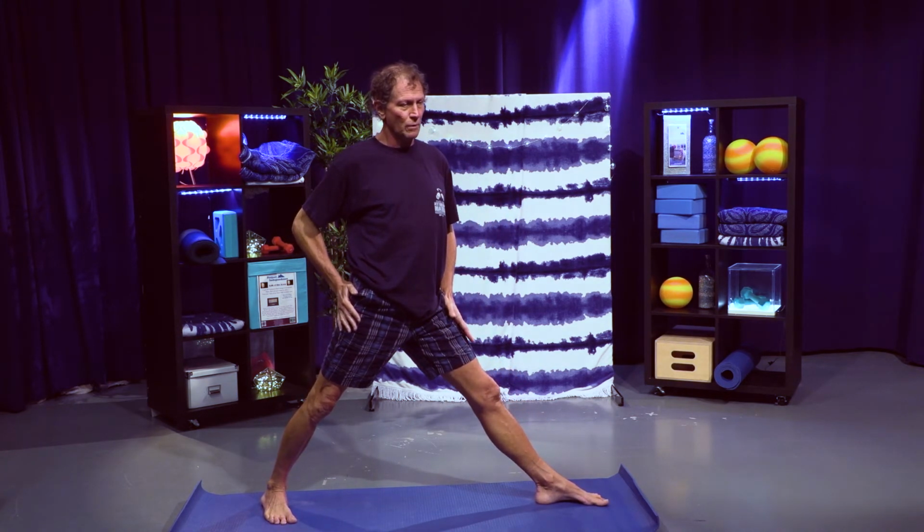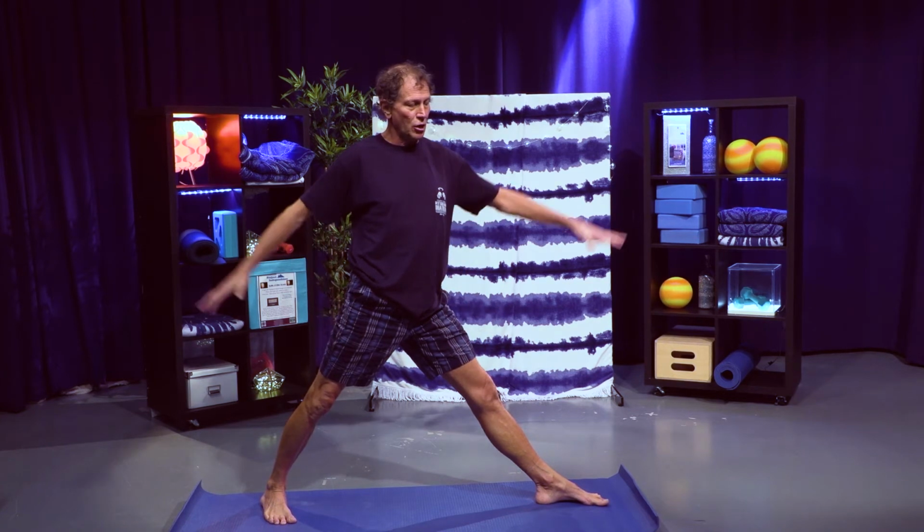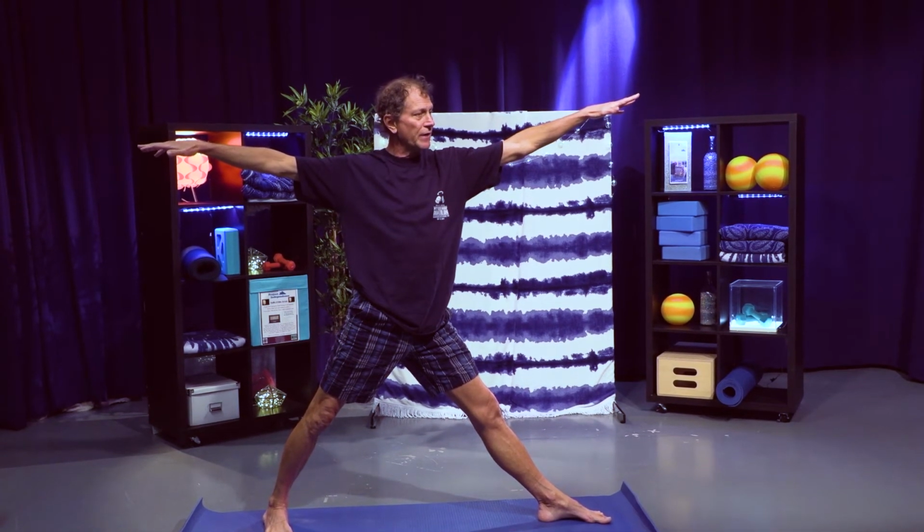Next is the triangle pose. There's actually two triangle poses. We'll get into that maybe next time, the revolved triangle, getting both of them. So I'm going to turn again to the first side. My feet pivot to the side. I take my arms up, my legs remain straight.